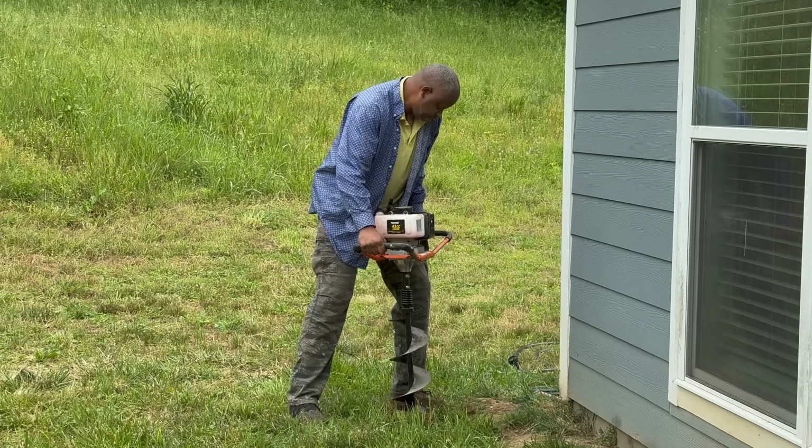And the instructions say that we want the post to be about 4 feet above ground level as a general guideline. I think he's gonna try to go maybe a foot, and then it'll be like 3 feet above, but we're gonna check it out and see. So let me take you back to him actually digging the hole for the post.